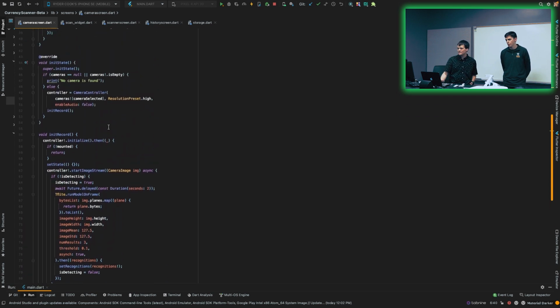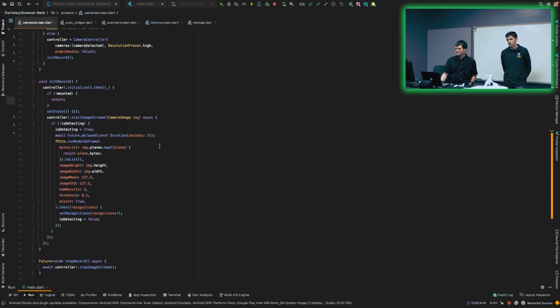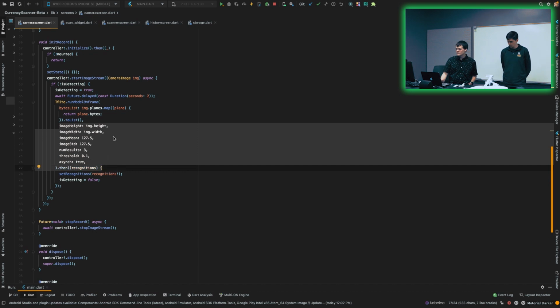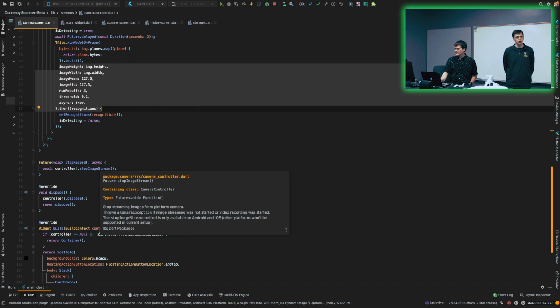Once it has that, it will be able to start the recognition process, which is this line of code right here. It's getting the height and width of the image and comparing it to the images that we had in our model. The camera records continuously, but it only takes a picture every 2 seconds, and that's the image that gets run through the model.